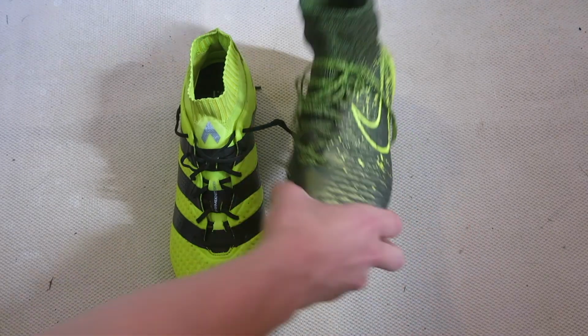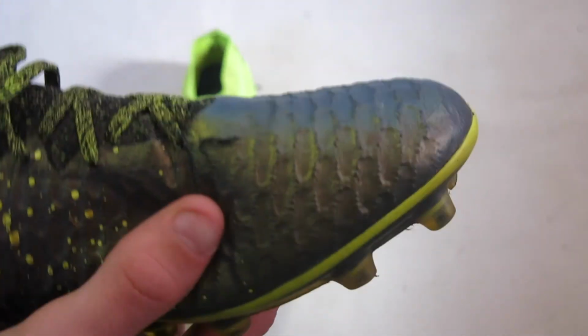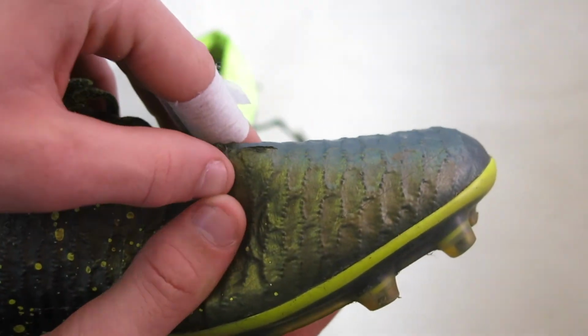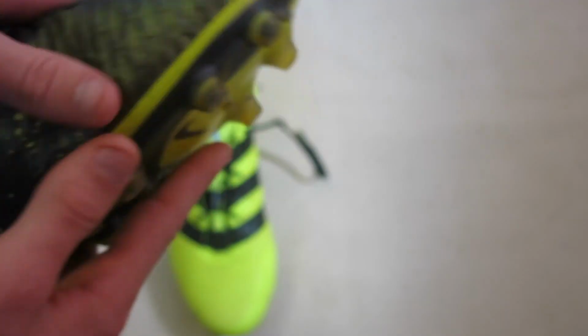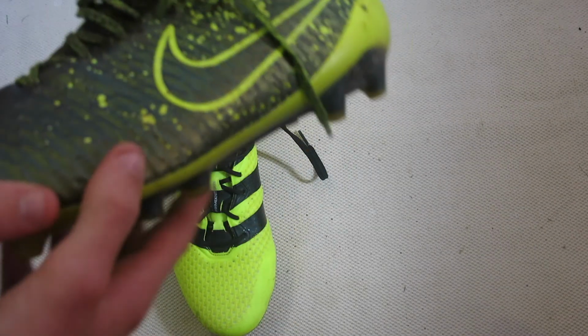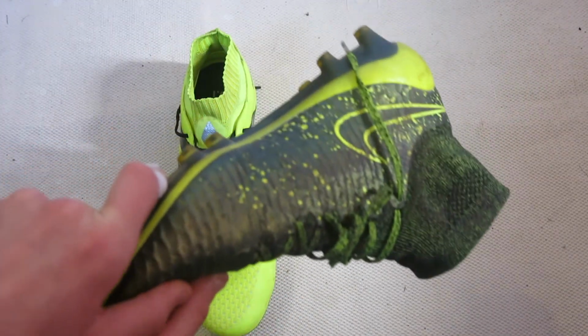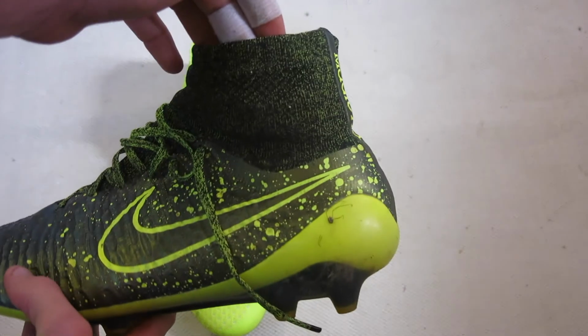Onto the Nike Magista Obra. I'll give the stitching probably an 8 out of 10, but the Nike skin does start to tear after a while, and on the other boot it has ripped all the way down here. That could just be age, but I've only had these for about 4 or 5 months, so they haven't lasted too well, but I really like the fit of the sock.